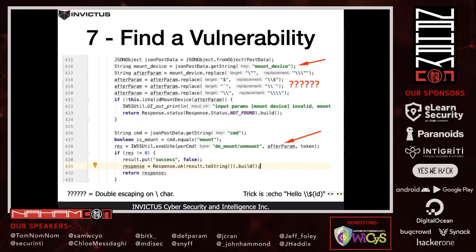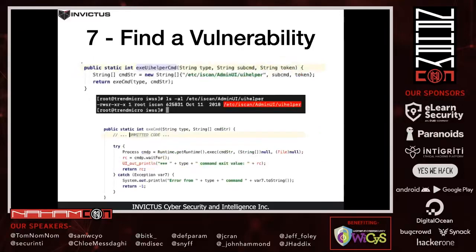Keep reading the source code, because we are interested in that particular function, exe_UI helper CMD. As you can understand so far, after the param variable has been passed to that function, we can control everything in after param. There is some sort of escaping happening in there, and there is a problem because the backslash is escaped twice. It executes the UI helper binary, which is located under the etc icon admin UI folder.